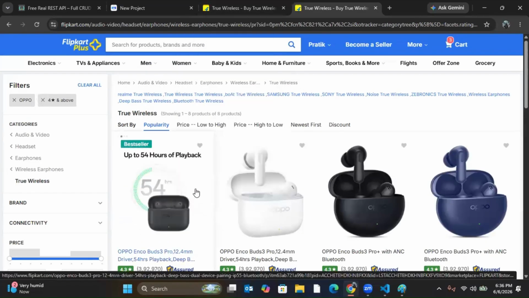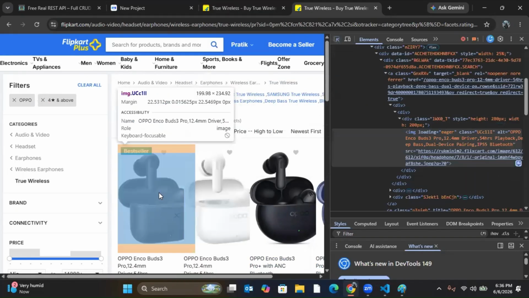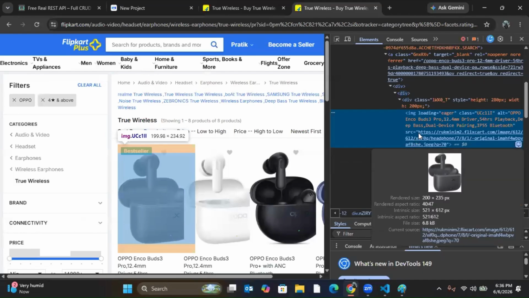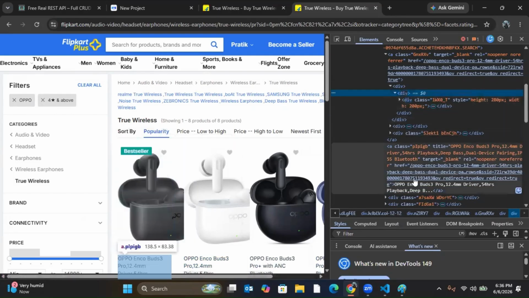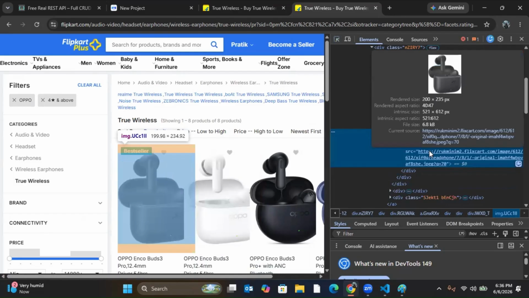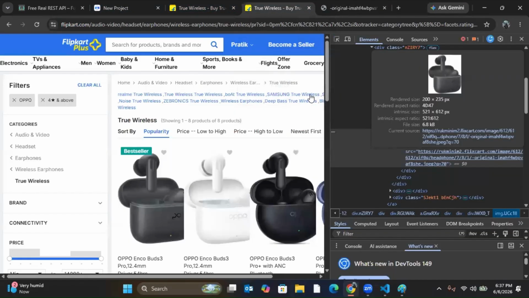So if I right click and inspect, no. See, this is the URL. That means this image is not a part of this application. There is a URL for this image. See, this is the URL. You go and click on this. This is the one that application is using. It is integrated. So there is a URL which is stored. This image is stored at one URL. That URL I am using inside this application to show it.